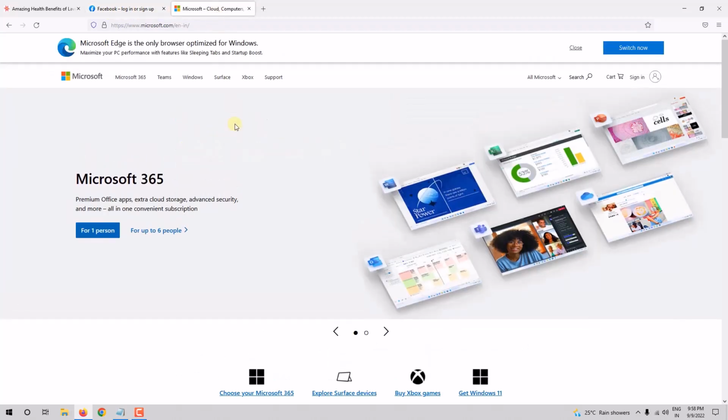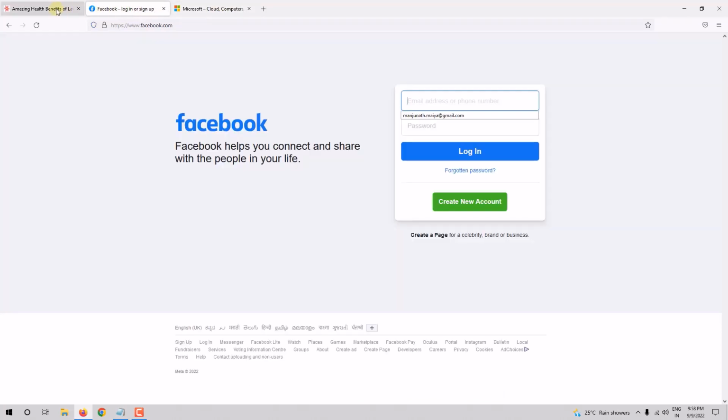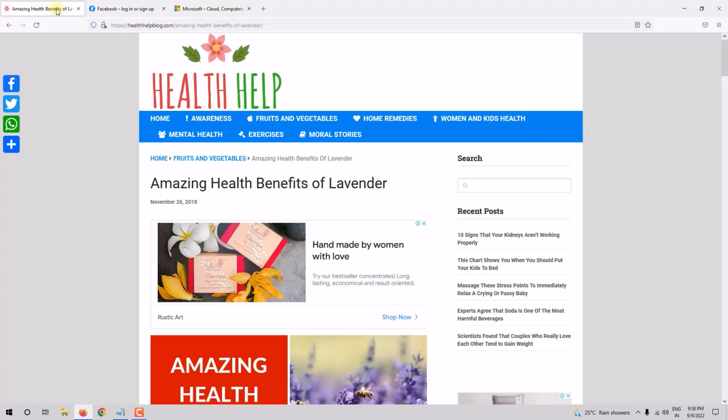This is Microsoft.com. So if you look here, Microsoft Cloud, Computers, Apps and Gaming is written, correct? Now this is what the title tag does. The title tag adds a title to your website or your web page, okay.